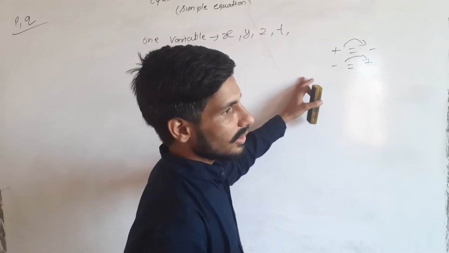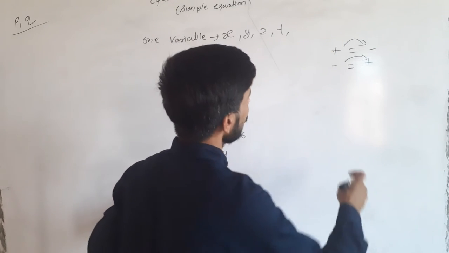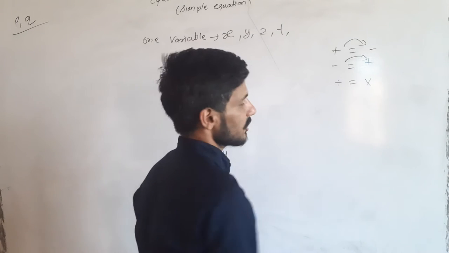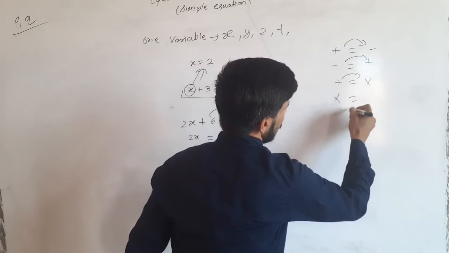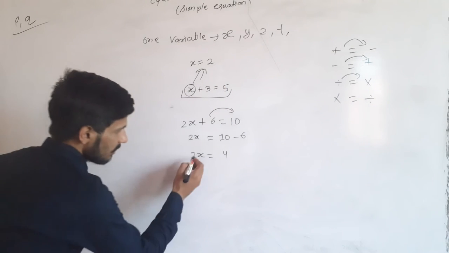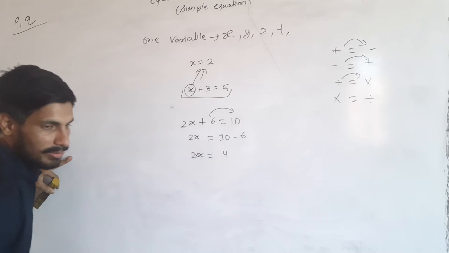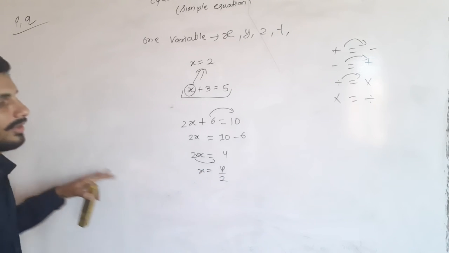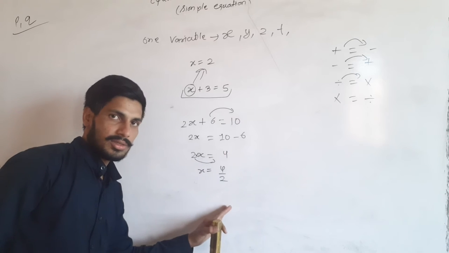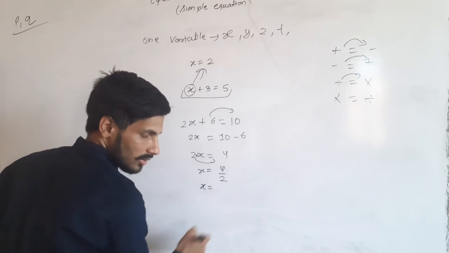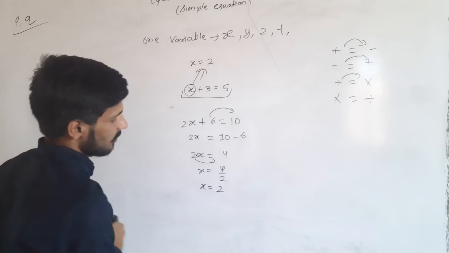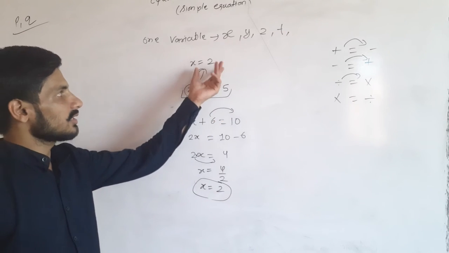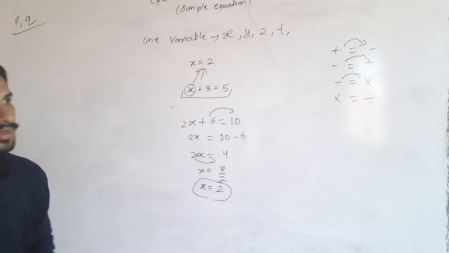Okay. If any number is transferred to the opposite side of the equal sign, then if it is in division, it goes to multiplication. If it is in multiplication, it goes to division. So here the number 2 is in multiplication. If we send it to that side, then it will go into division. It will divide 4 by 2. 2 twos are 4, means 2 times. So we find the value of x is equal to 2. Okay, so both conditions are possible. We can construct an equation and we can find the value of x.